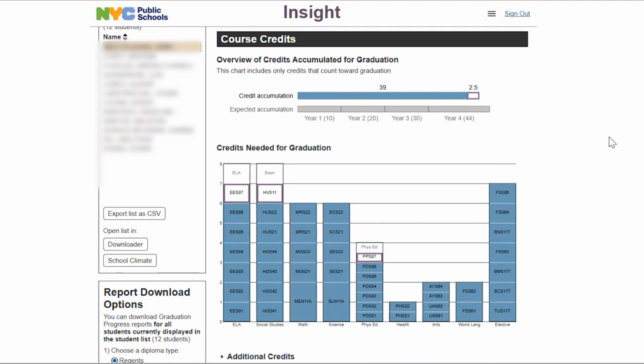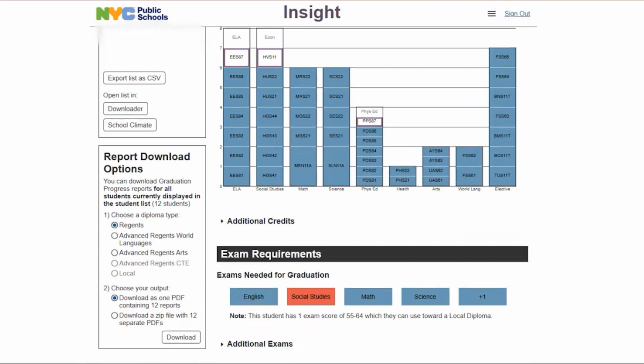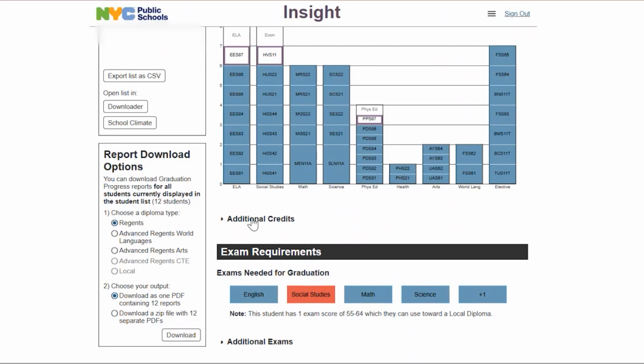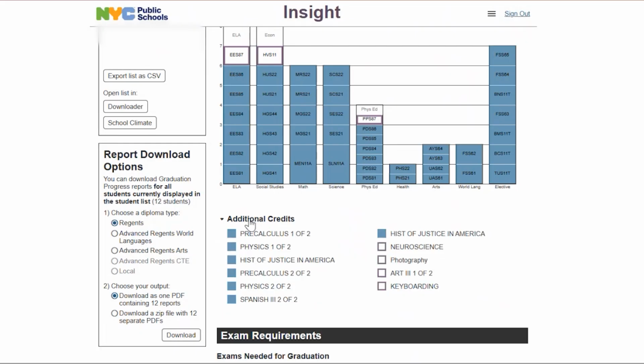There's a course detail section which tells me the courses they passed, the courses they are currently enrolled in, and the courses they still need to take and pass in order to graduate. If the student has taken any additional credits or additional courses, passed or failed, those courses will show up in the additional credits section.